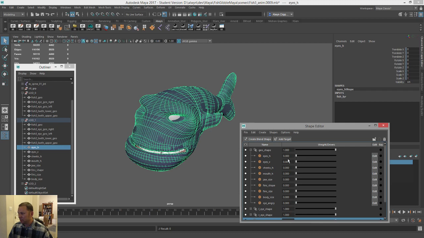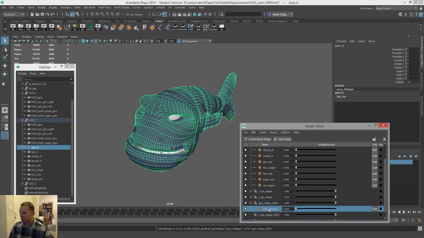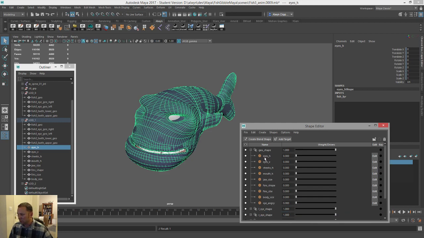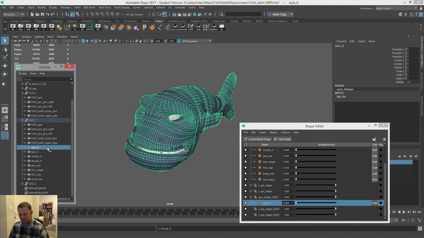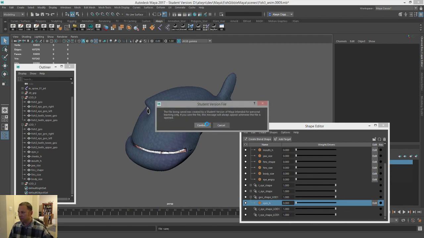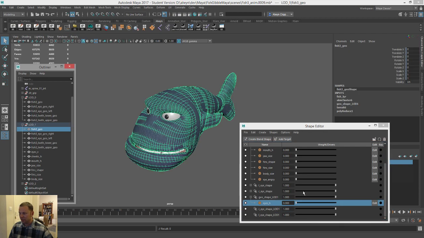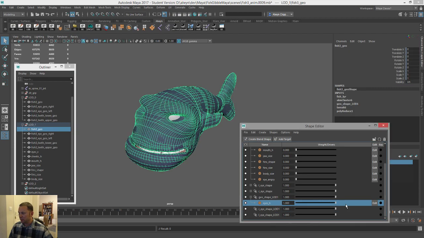my blend shape, the one that I created here, is still where I copied it. The next step would then be to go and add it as a target. And once that's done, just change the name to exactly match the morph target for the LOD 0, otherwise it won't work. Once the target has been added, you can actually remove this target here, you don't need it. And now if I slide this here, it's actually the LOD 1 geometry that's getting deformed with that blend shape.